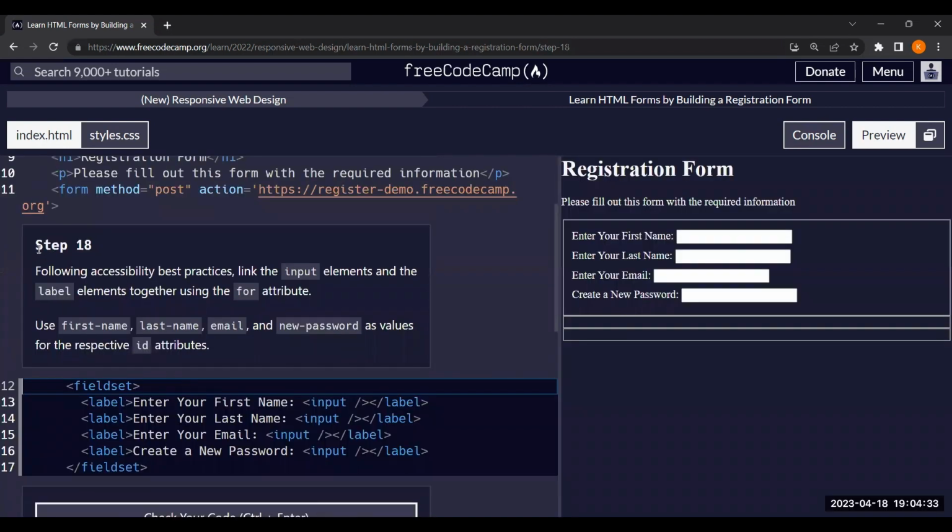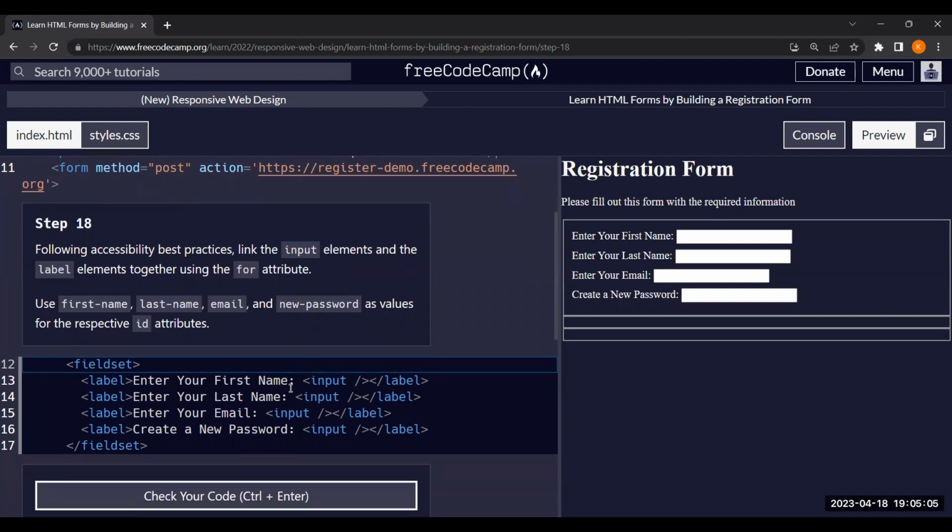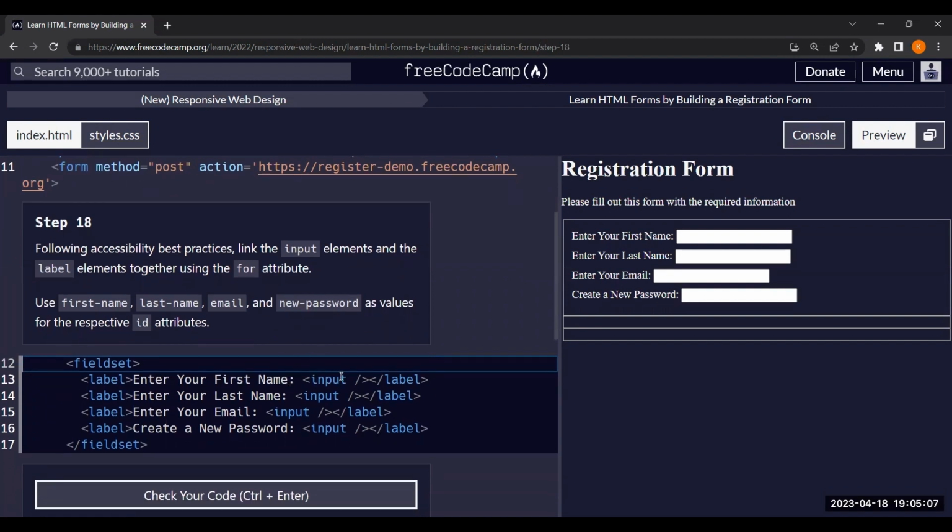This is step 18. So what is step 18 saying? Following accessibility best practices, link the input elements and the label elements together using the for attribute. Okay. Use first name, last name, email, and new password as values for the respective ID attributes. So we have to add ID attributes in the input tags.